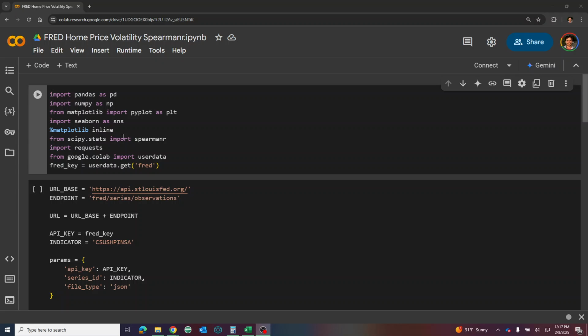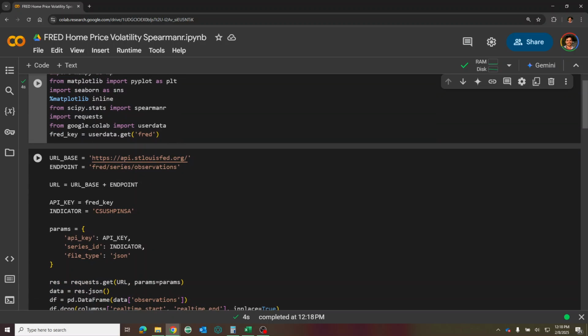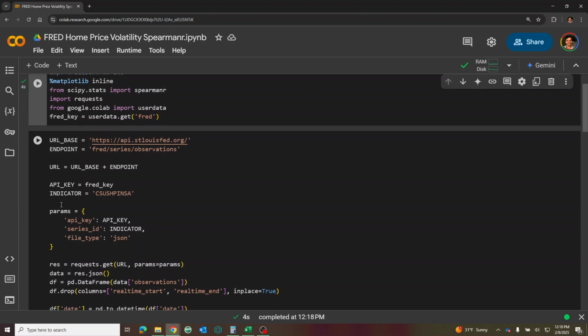In this instance, we're going to be using the FRED, the St. Louis Federal Reserve API data set. There's tons and tons of data over there, so I think it's worth setting yourself up with a token and getting access to this data. You just connect to the URL. This is the endpoint. We want the observations. You're using this indicator, which happens to be the US home price index. I pass through my key.